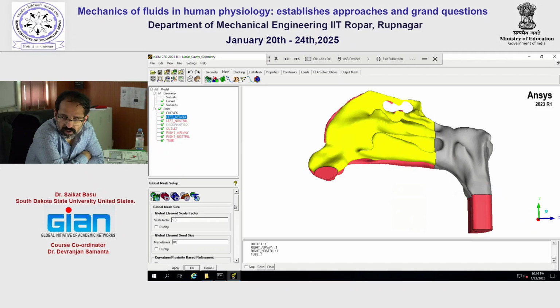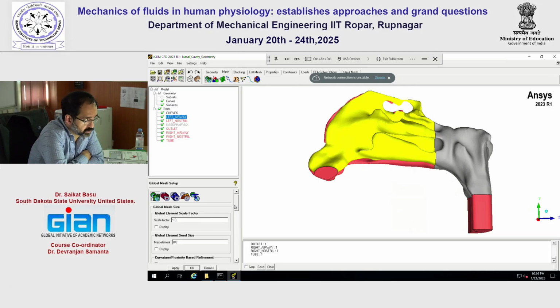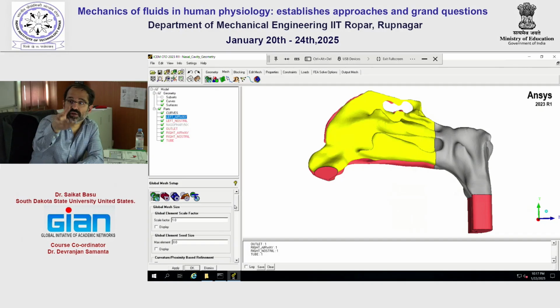Now, if you have a model that includes the further downstream tracks, for example the 3D printed model that I had brought, you of course need more elements. For example, in some of the results that I showed during the research talk, where we had the full airway till the base of the trachea, I had around 13 million elements. No, 10 million elements in the tetrahedral mesh, and then 13 million after I built the prism cells at the walls. So 10 million is the rough number for the tetrahedral mesh if we include the rest of the upper respiratory tract.